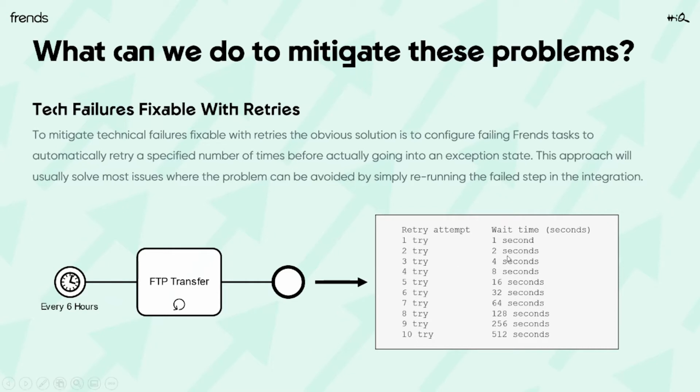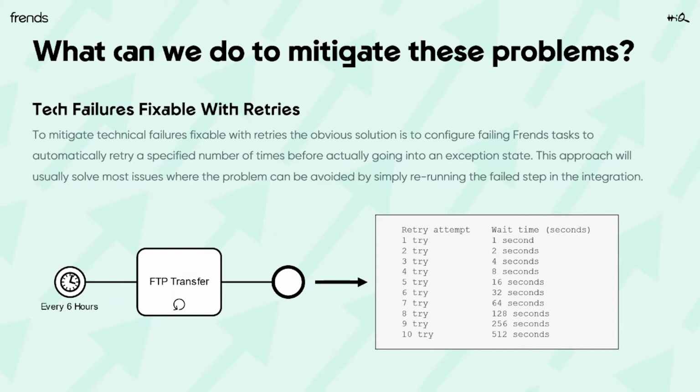And that means that we have basically this quite typical retry wait pattern in place here. Let's say I add in 3 retries for my FTP transfer. If the initial transfer fails for whatever reason, we wait 1 second and then try the transfer again. If that second attempt, or first retry attempt, fails, then we'll wait 2 seconds and try the third one, 4 seconds, 8, 16, 32, and so on and so on.